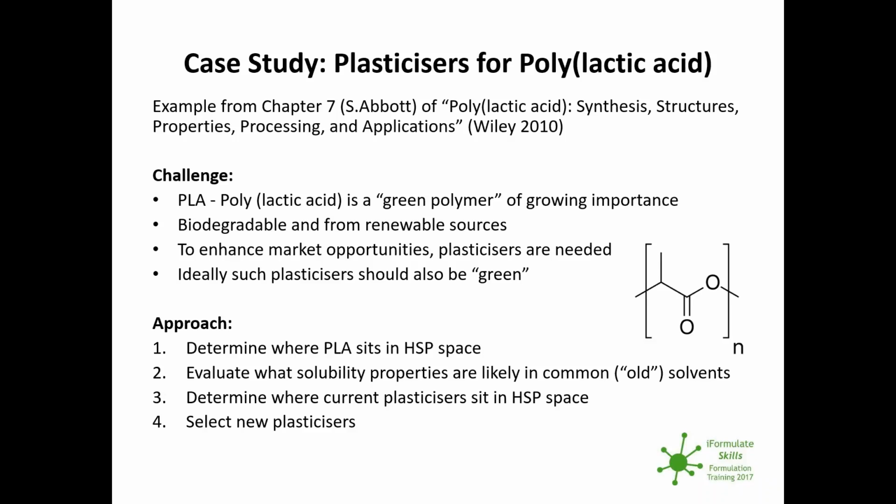So the approach taken to look at possible plasticizers for PLA was, first of all, determine where PLA sits in HSP space. So what is actually the HSP parameters for PLA? And then, secondly, to evaluate what solubility properties are likely in common, well-known solvents. Thirdly, work out where current plasticizers are used and see where they sit in HSP space, and try and understand why they might not be as satisfactory as you might think they are. And then finally, to use HSP and HSP matching to select new plasticizers.